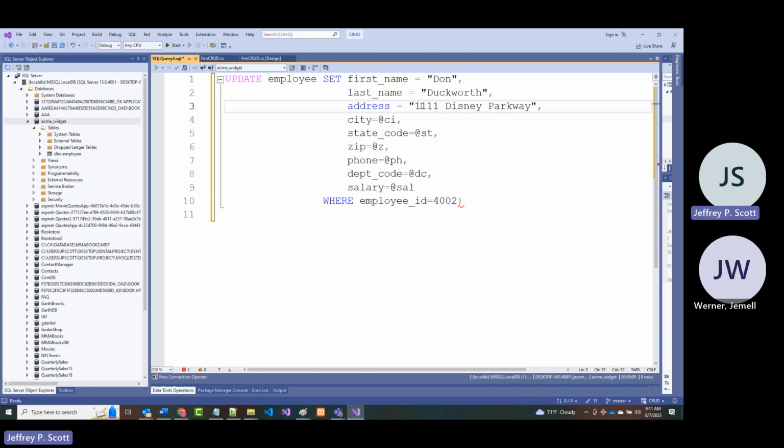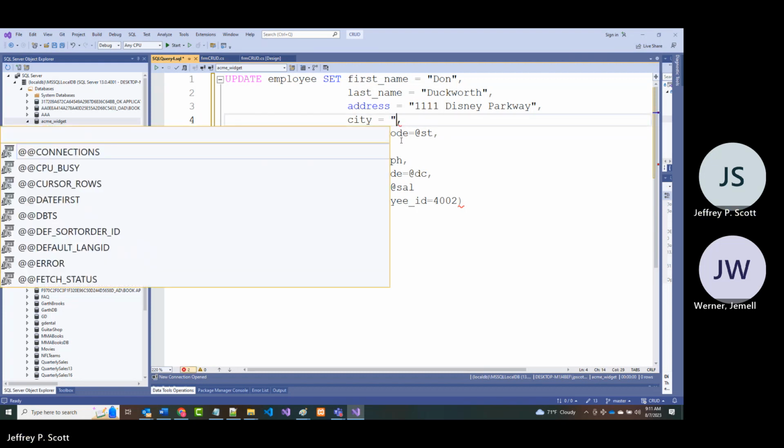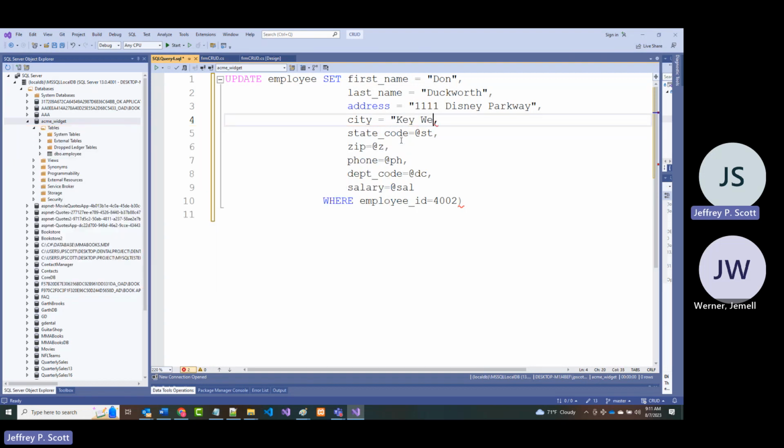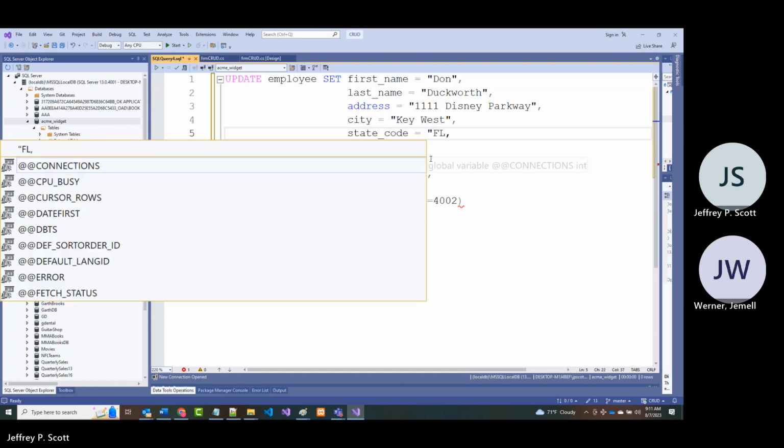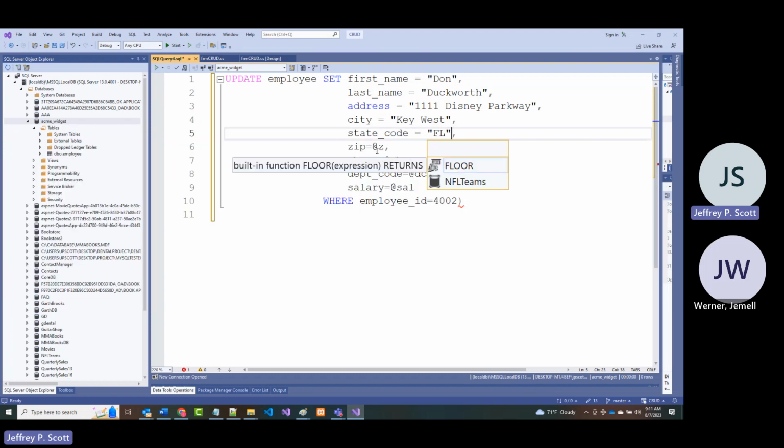All these that are varchars must be put in double quotes because they're strings. Let's say instead of Orlando, we'll put Key West. I don't know why, but that's fine. And you don't have to change all of these. We could just change one field if we wanted to. That would be fine. But I'm going to do it with all of them. I think it already was Florida, but that's okay.